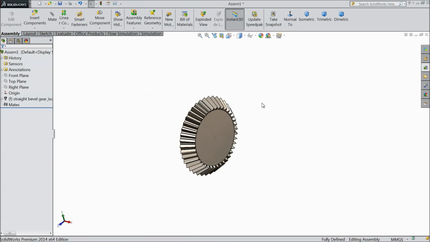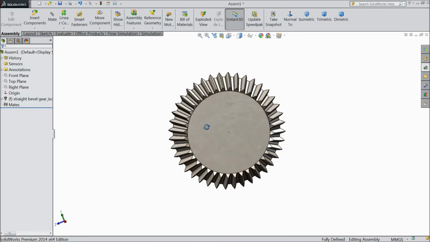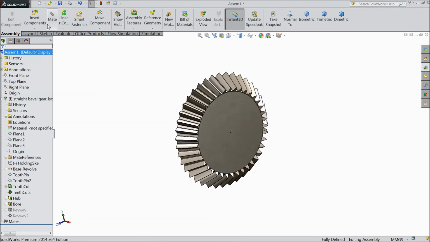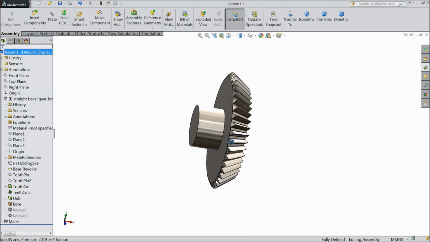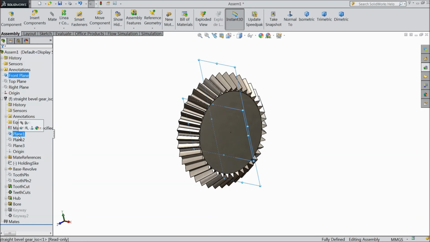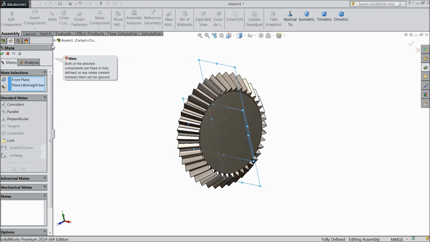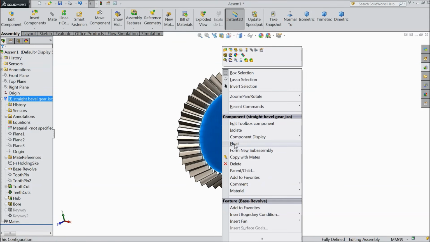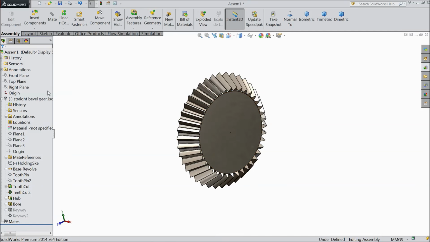Now we will do one thing, we will just assign the coordinates. So we will make it in perfect plane, choose front plane, control key plane 1 and make relation, but first select the body and select isolate, body should float.